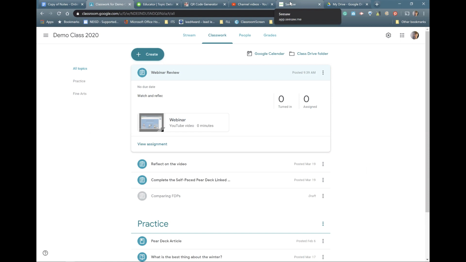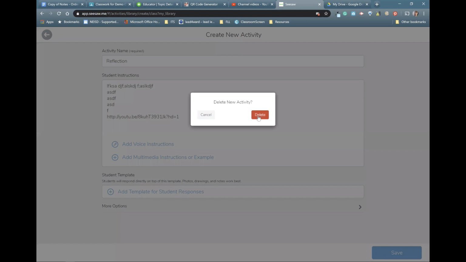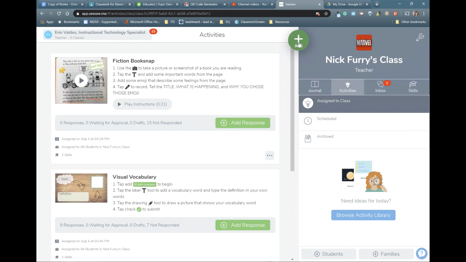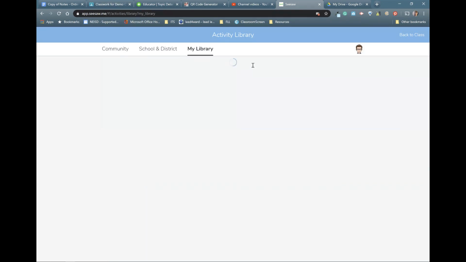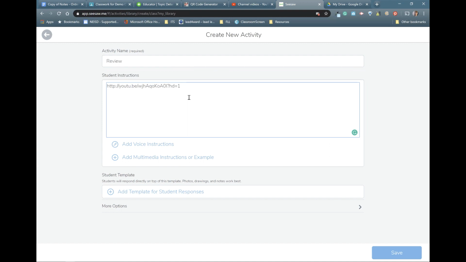If you are elementary and you're using Seesaw, when you create a new assignment in your Seesaw, so if you're in class, you can just add an assignment, assign an activity, and you can create a new activity and leave your link in there and give your instructions the way you regularly would. And you can put the link wherever you want to, but it would allow it to be a part of your Seesaw activity. The students can click and then access the YouTube video on the computer, on an iPad, or whatever device they are using.